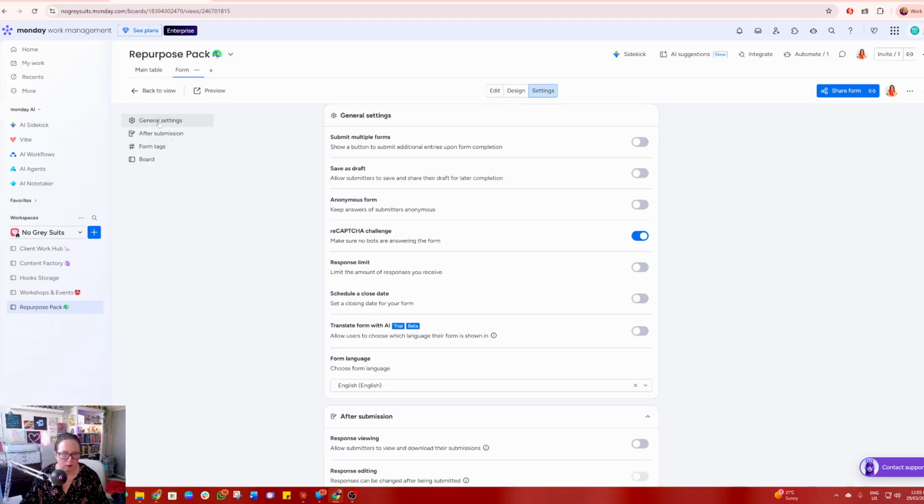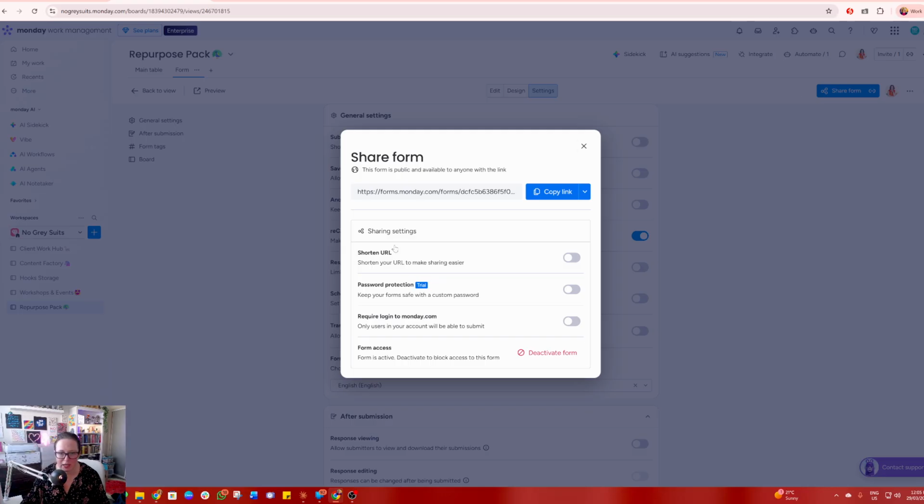where are we? General settings. Why am I having a moment now? I thought it was in shared. Again, this is where you are finding things out as I find things out. Oh, there we go, embed. It's just in the drop down there. I thought it was down here. Maybe it's moved since I last used it, or maybe I have just forgotten stuff because I forget stuff. So again, you're finding things out as I do. Hit your little drop down and you can go embed.